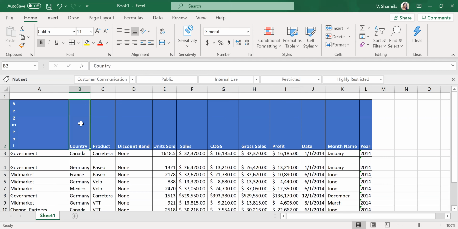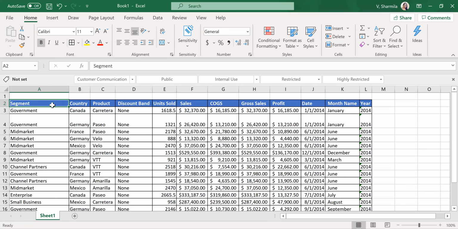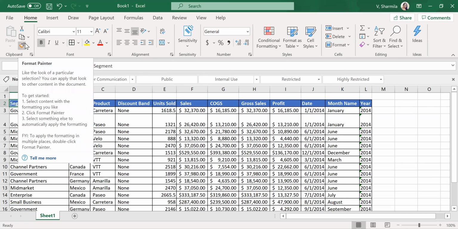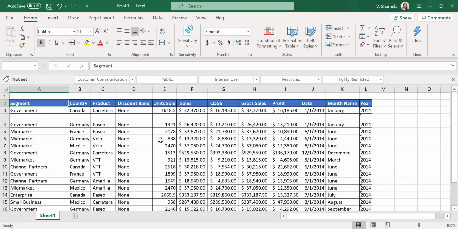I will click on the cell which I want to copy to the other cell. Then I will click on this. As I click on that, you can see there's a border formed over there. That means it's still under the copy mode and we can paste it into whichever cell we want to paste that formatting into. We see that the formatting got copy pasted over there. So that's how this Format Painter works. It's very helpful whenever we want to change formatting of something. What it does is it picks the formatting of a cell and pastes it wherever we want it to be. So that's with regard to the Format Painter and the alignment.